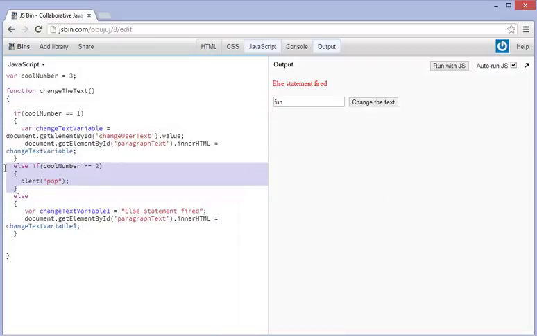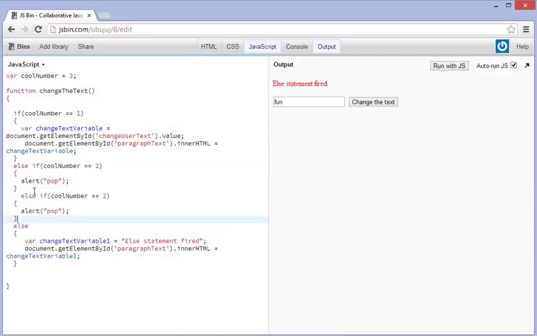Now, the other thing is that you can't have two else statements that are the same. Okay, so you can see that cool number 2 is equal to 2, and then if you type something in differently here, then it is going to throw an exception. And you notice how there aren't any warnings here, and the reason is that, again, JavaScript likes to make things work. It's actually quite awesome. But what you can do is make it equal to 3, and you can just type in something else here.